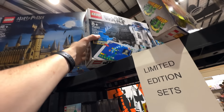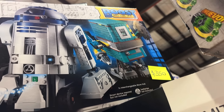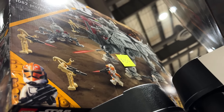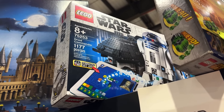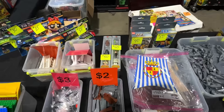Over at the Brick Show's booth, they've got this droid boost set in a good condition box that I want, but $350 feels way too high — I need to look it up and see if I can talk them down. Side note — kind of hidden down here — they've got the cool old Lego Star Wars magnets, so that's a good find.